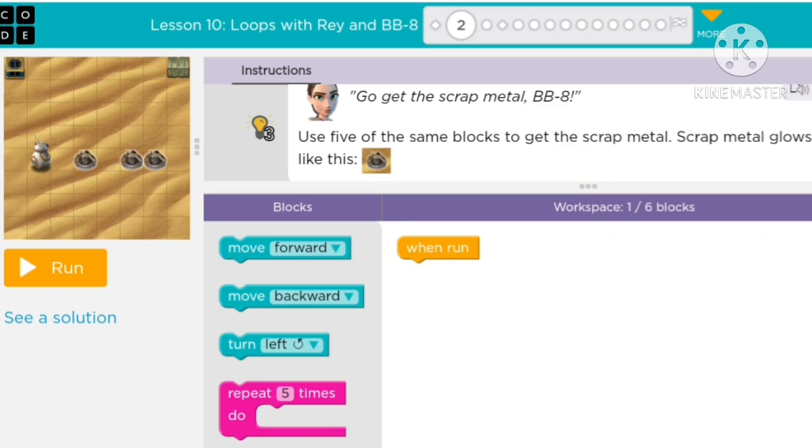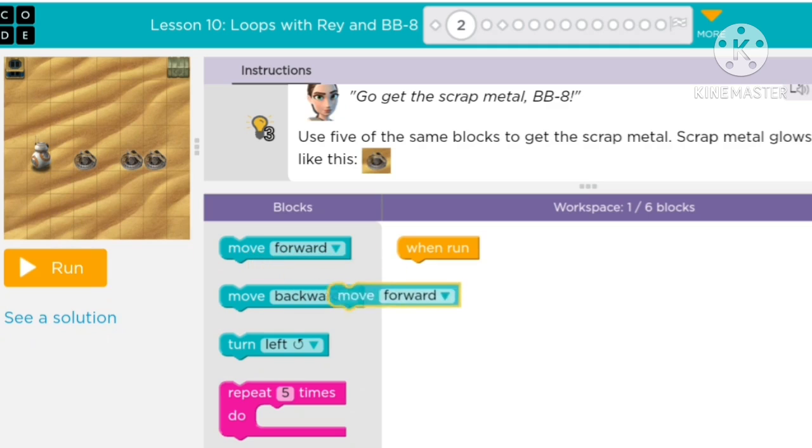So BB-8, which is a robot here in this set of puzzles, needs to move to get the scrap metals. For this particular level, we are not making use of a loop, because the instruction says use 5 of the same block.